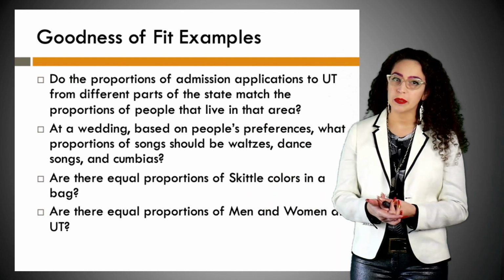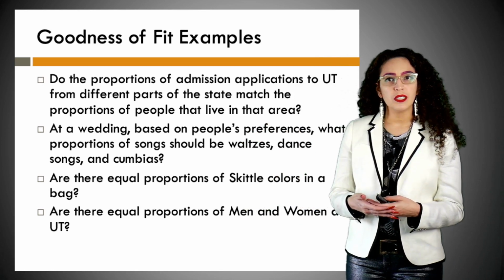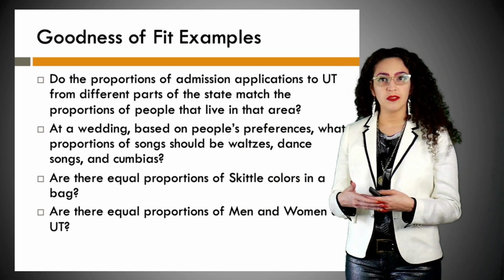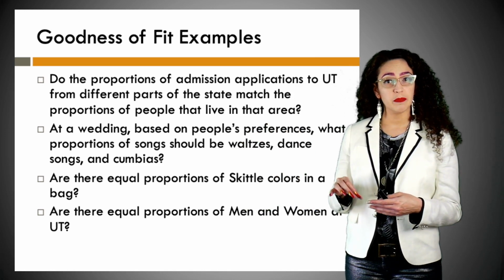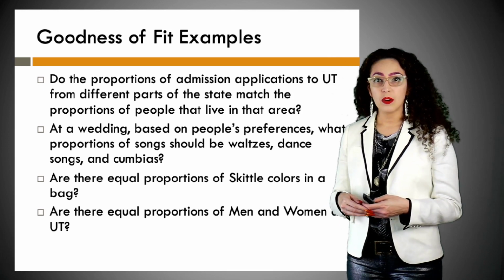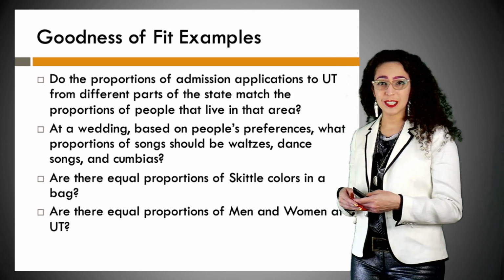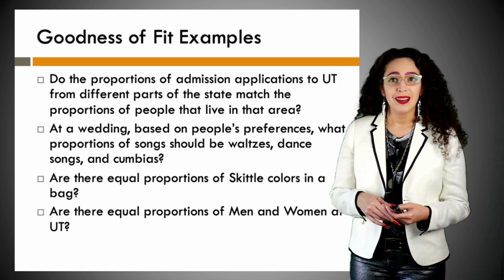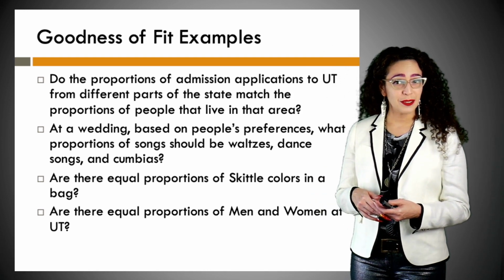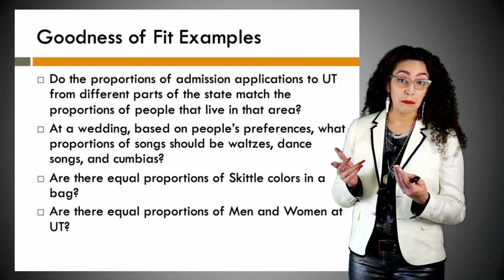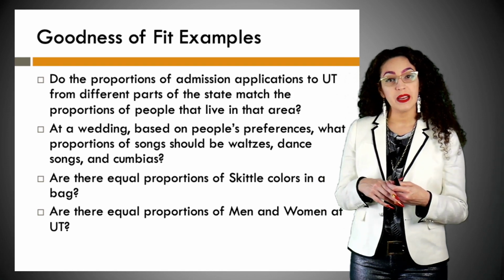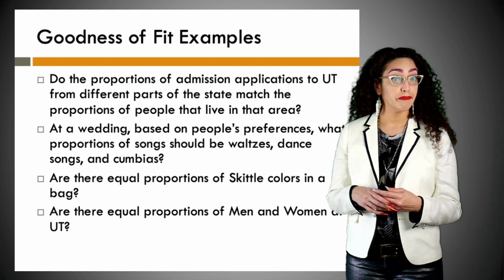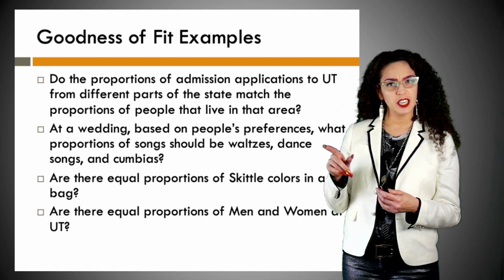Here are a few more examples, but there are many more out there. Do the proportions of admission applications to UT from different parts of the state match the proportion of people that live in that area? Or at a wedding, based on people's preferences, what proportion of songs should be waltzes, dances, and cumbias? Are there equal proportions of Skittles colors in a bag? Are there equal proportions of men and women at UT? What kind of goodness of fit questions can you think of?